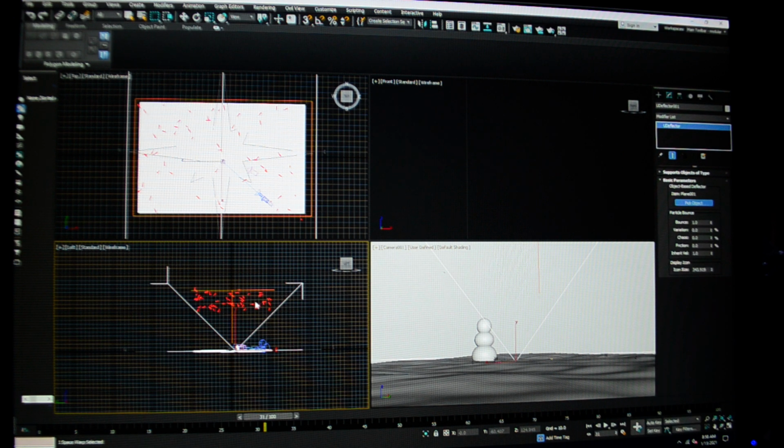Maybe I picked the wrong thing. Nope, it wants an object. Let's try picking the carrots. Nope. Yeah, it's supposed to be the plane. Okay, well, that didn't work. Sorry about that. But I'll research it and I'll get a video up for you guys so you can see how that works.